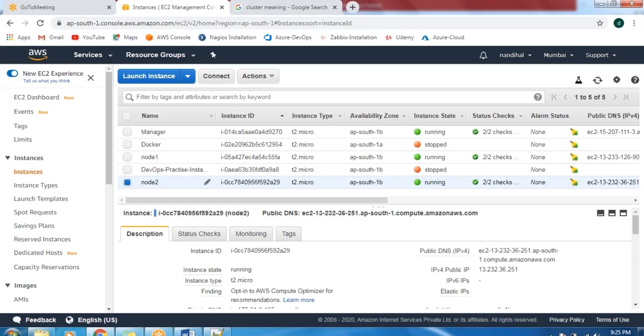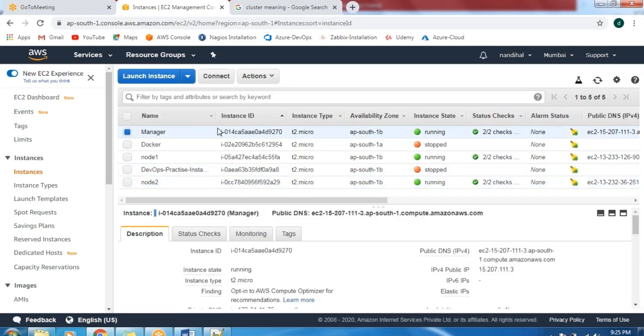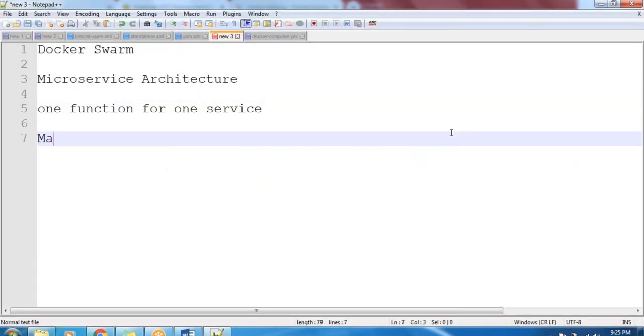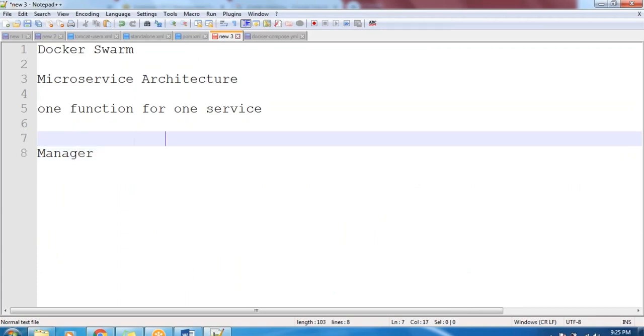Now this instance might be rebooted. Let's connect to the swarm manager and initialize. In order to initialize, there is a command. Before that, let's make a note of the IP addresses. This is for the manager one: public IP and private IP.